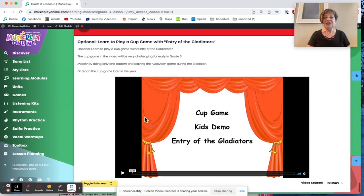What I do suggest is that you only learn the first cup pattern, and on the B sections, instead of learning another pattern, do copycat. You lead a beat pattern and the kids copy you. That's a lot simpler than doing the cup game all the way through and doing a whole bunch of different parts for third grade. So that is a fun lesson three, September week three, grade three.